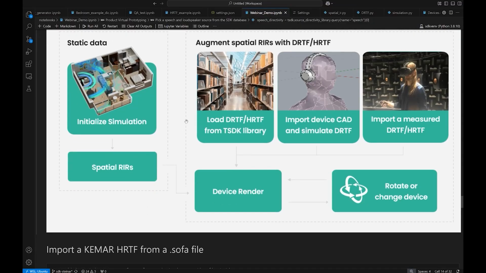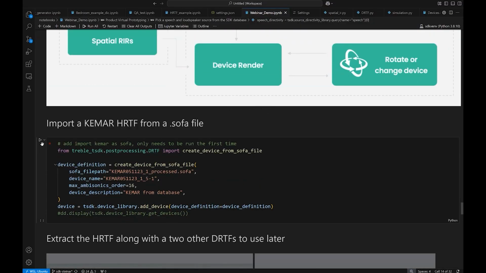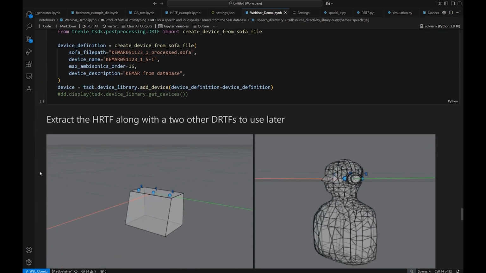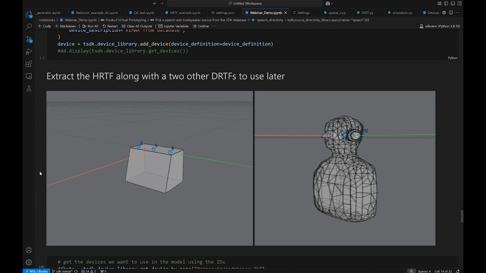Okay, so here first I show how to import, which would be this path here. From a SOFA file, it's really just a few lines of code to import this into the SDK. We've already run that block, so we've imported this KeyMar mannequin. It's from a database online, but we also added 2 other devices as well.